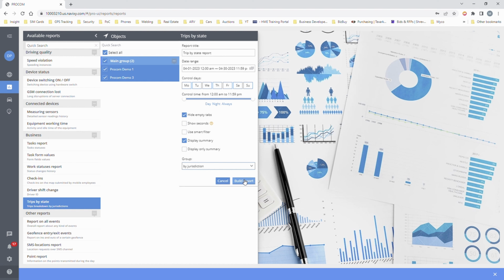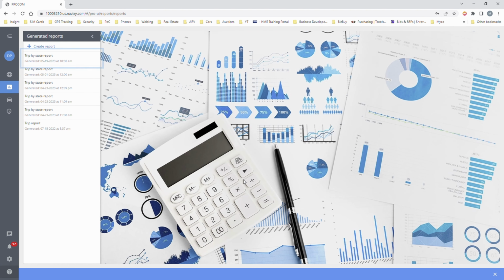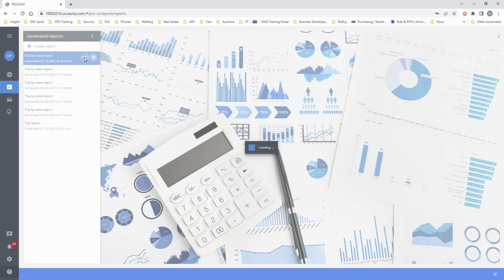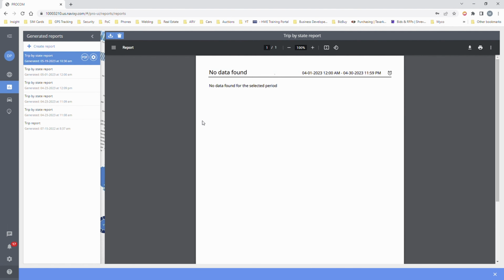Jurisdiction in our case would be states, and we can build the report, and then it'll show up here, and you can click on it to see it, or click the PDF to see it, either way.